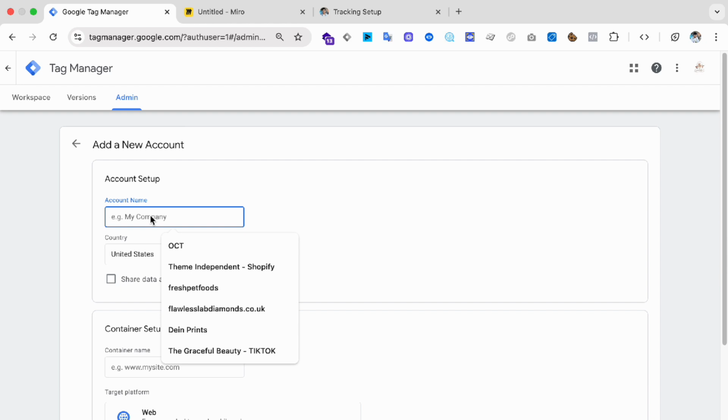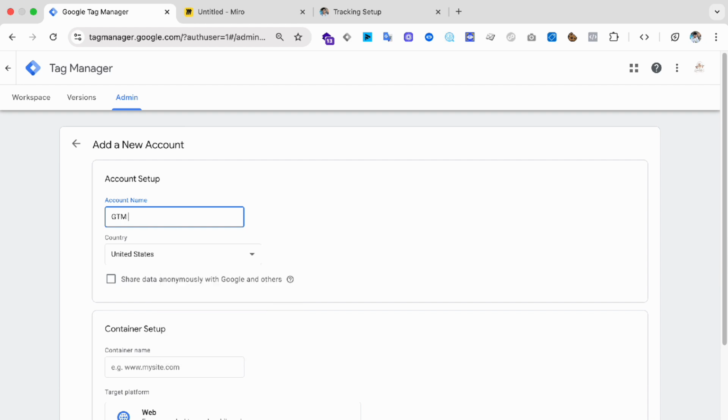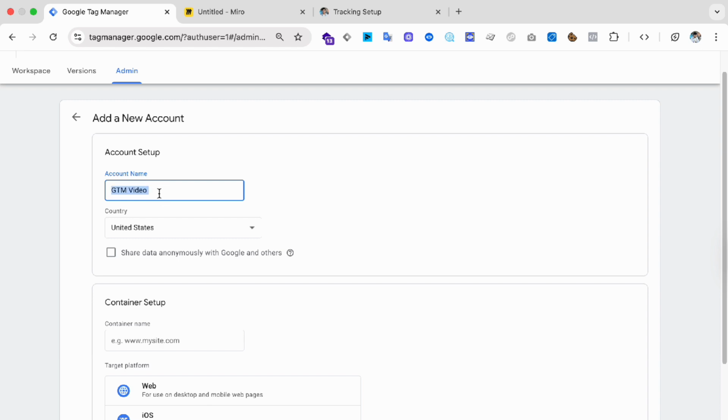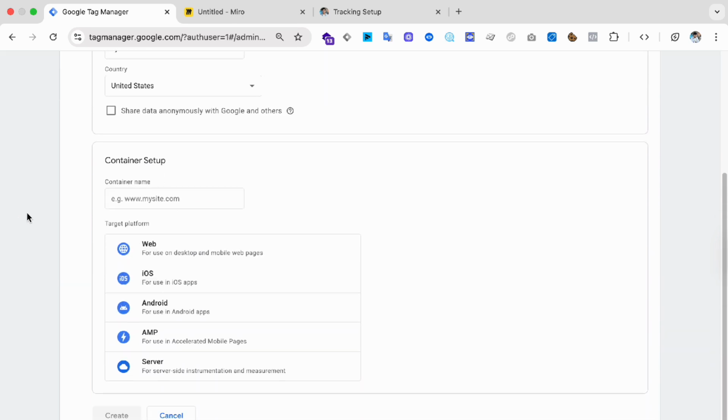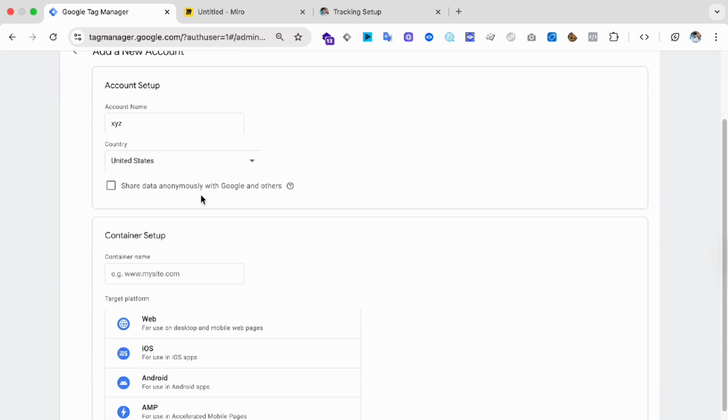Here you can write your account name. For example, in my case, GTM video, or I can write XYZ, like my company name. Then you can choose the country from here, and if you want to share the data with Google anonymously, you just click here.